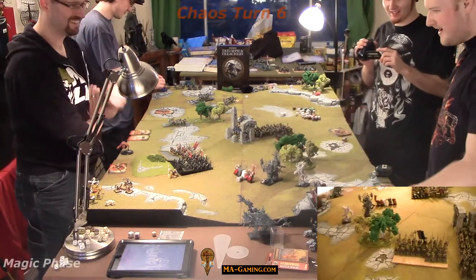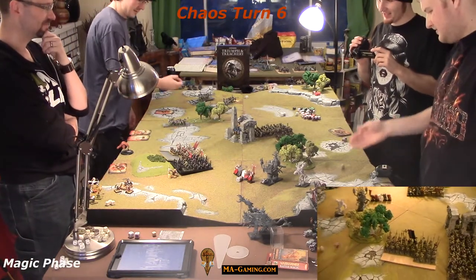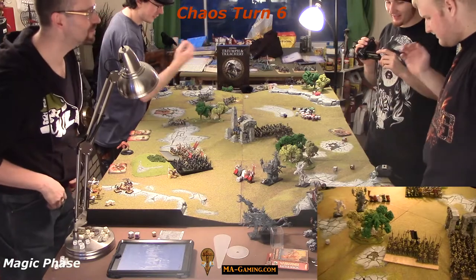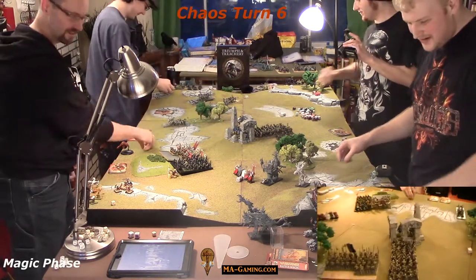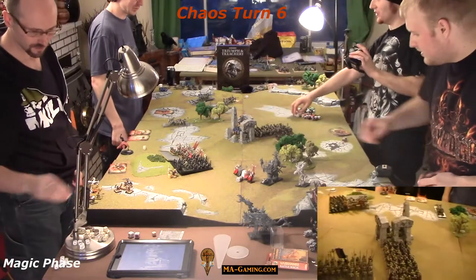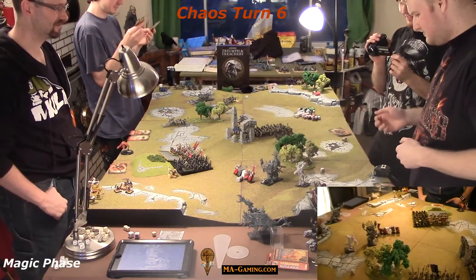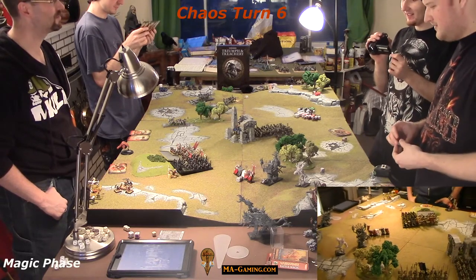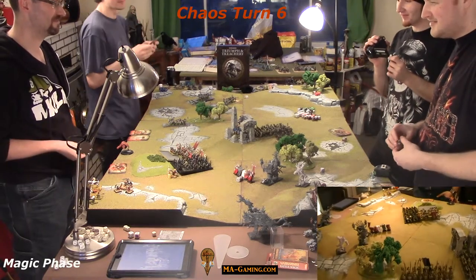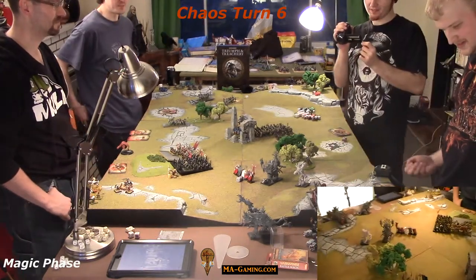I'll put my magic phase against Joe. Okay. What a rocket! Nope. I get two dice. Three. No channel. No channel. No channel. No channel. Bound spell. Goes off. What's it go off on? Four. Four. Are you going to use your wizard, Joe? Yep. Miasma of Pestilence.